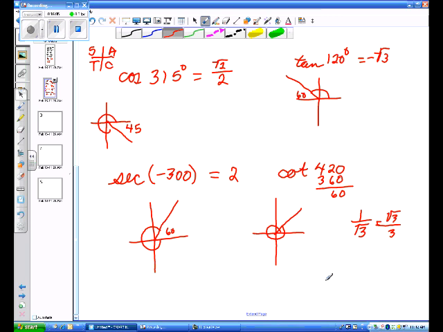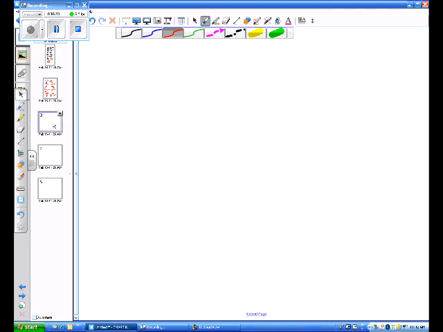So we can deal with our functions, finding our angles, using our reference angles. Now let's look at a few where we're going to use our calculator to find these. And it's not hard to find these. We'll still have to deal with some things. So we're going to look at several together.